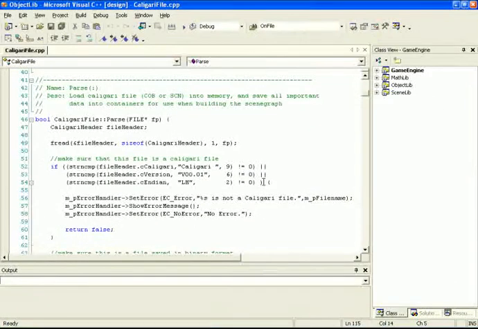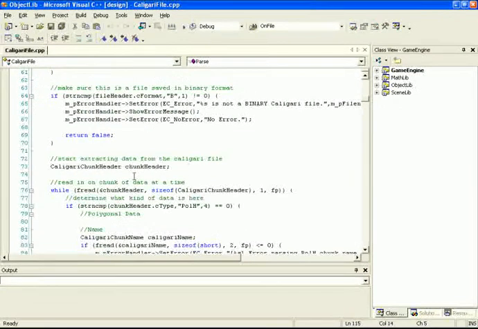I just finished editing the video and I was about to release it to you guys, but then I noticed that there were some memory leaks in the code. So before actually releasing it, I want to go back into the Caligari file.cpp and show you how to fix these memory leaks so that when you program it, you won't have the same problems that I ended up having. Starting off in the Caligari file parser function here, there are only a couple things you need to change.